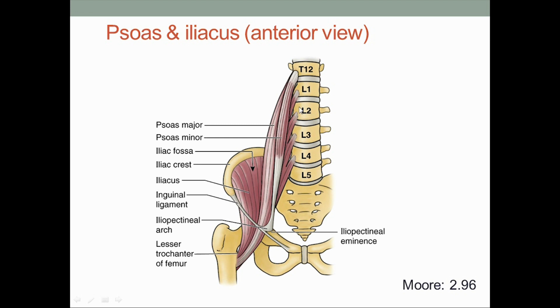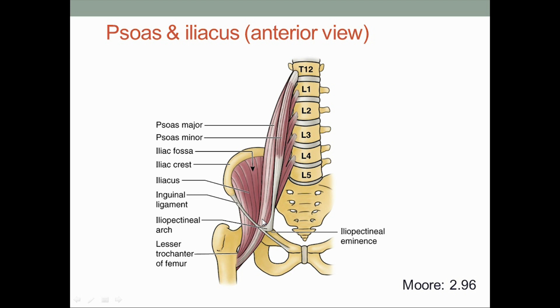So if we apply that to psoas, we can see that it originates off the anterior and lateral aspects of the lumbar vertebrae, and that's sufficient detail to understand its action. And we can see its belly runs down here and the tendon inserts onto the lesser trochanter of the femur. In doing so, it crosses the hip joint at this point, and it's clearly lying anterior to the hip joint and has a relatively vertical orientation. That means it would produce an anterior movement, which would be flexion in the sagittal plane.